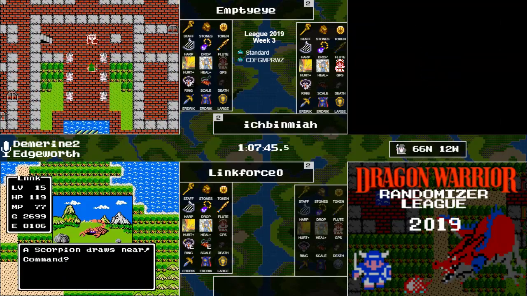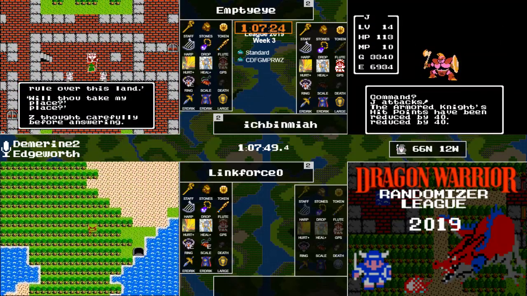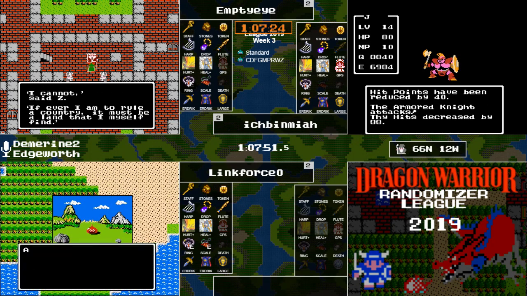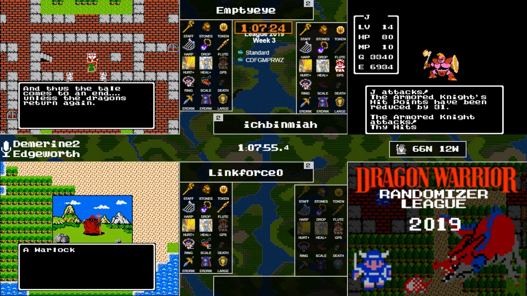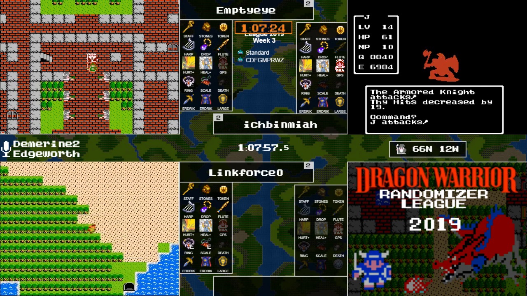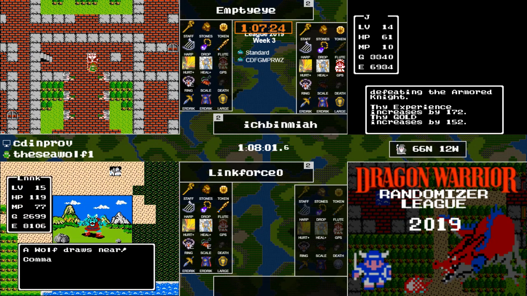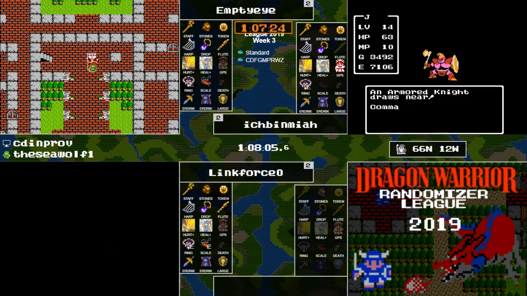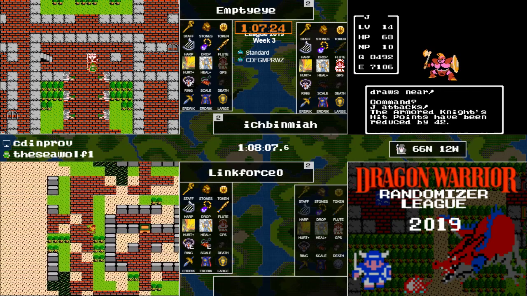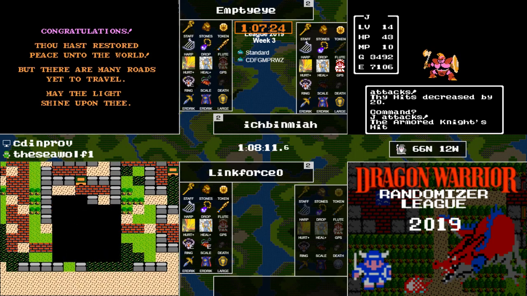Yeah, and this is going to be a fairly quick time, all things considered, for the tournament. I know a Jet Seed, you expect to see that with Hurtmore at level 1, but it seemed like everyone didn't have too much difficulty as far as exploration goes, and Emptyeye is going to finish in first with an SRL time of 107.24.